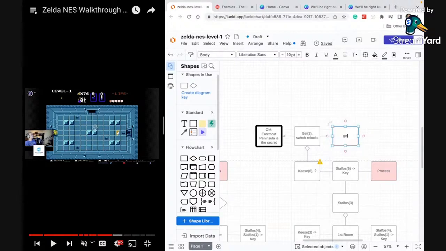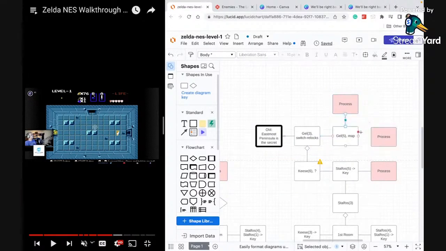It's got gel. One, two, three, 5 of them. Also has the map. Also has a room to the north, and then a room to the east.